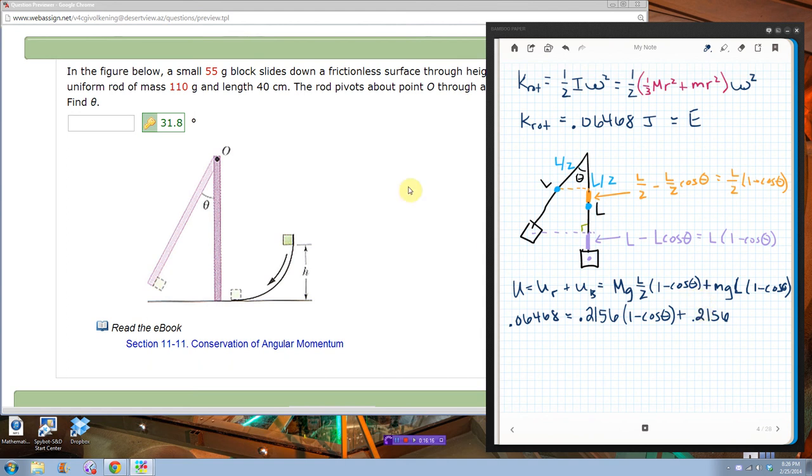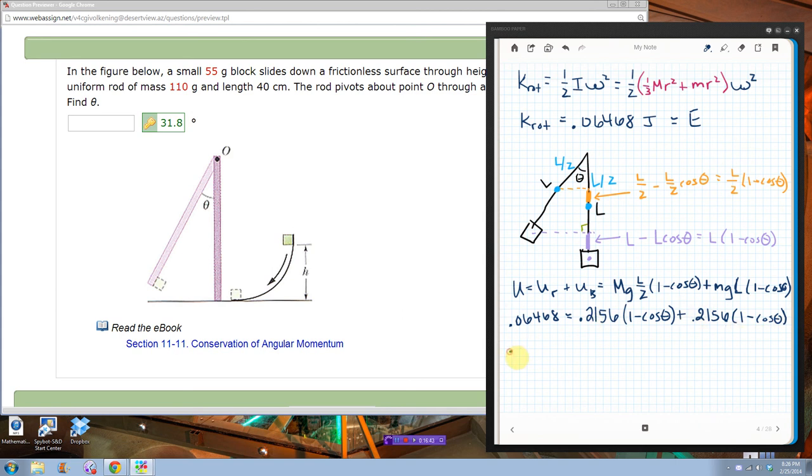I don't know if this is going to happen to you. Mine came out the same because, although here this is L over 2 and that's just L, my big M is exactly twice my little m. That is why those came out the same. I cannot guarantee that will happen to everybody's numbers, so don't count on it, please. Those might not be the same, all right?